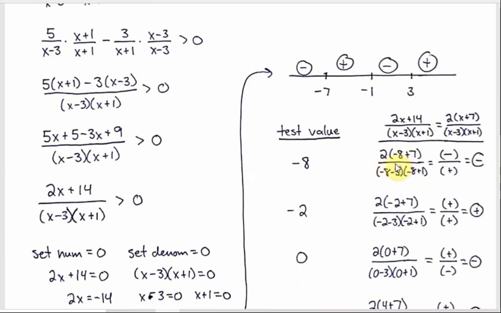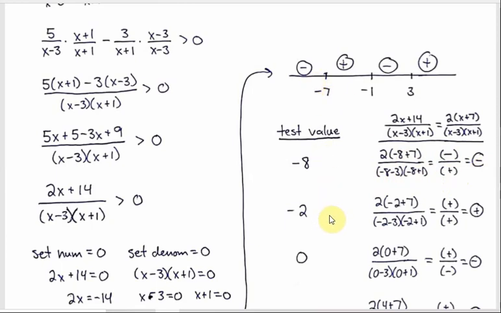So what I did here, just to kind of shorten things up and to be able to fit it on this page, to be perfectly honest, was that I said, okay, for this part, the x plus 7, negative 8 goes there, then negative 8 minus 3, and then negative 8 plus 1. Then I said, all right, that's a negative number. So, right, it's negative 1. So negative times a positive, that's a negative. Down here, that's a negative, and that's a negative. Negative times negative is positive, and ultimately that's a negative over a positive, which is negative. So negative for that interval.